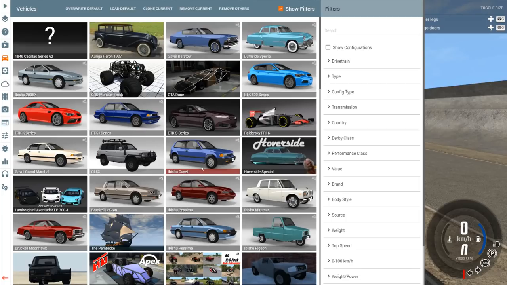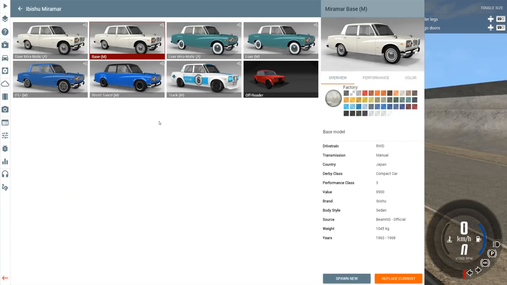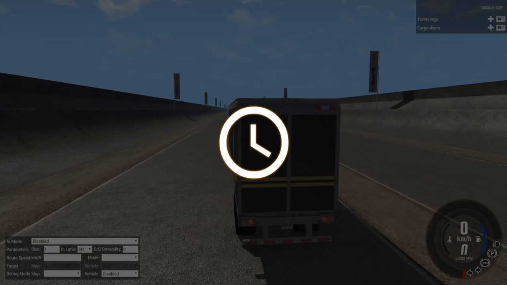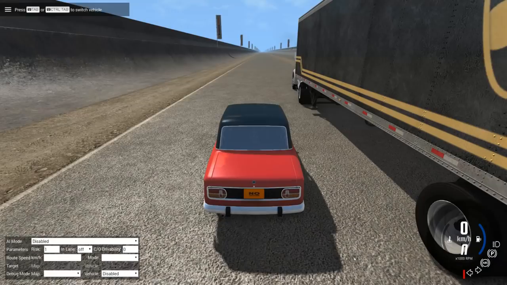Now, what do I want to use? You know what? How about the Miramar? Because this has got some rally off-road additions. Street tune. You know what? We'll do a street tune Miramar. That looks absolutely awesome. And we get to hear a new engine sound because we didn't check this out in the last episode. So we'll spawn a new one. Hopefully this works out first try. No idea if it will or not, but we're going to try it out here.